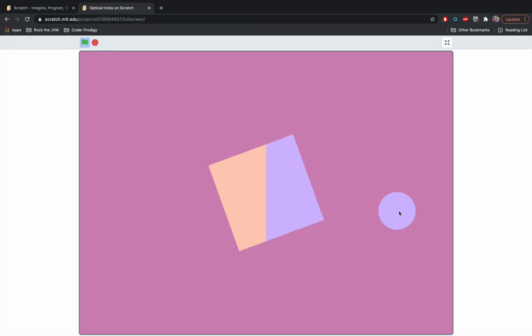Now, besides that, I have a circle here that follows my mouse, and right now it is on the right side of the screen, and it has the same color as the right side of the square, this bluish purplish color. And if I approach the right side of the square, notice that this circle blends in with the square perfectly. Now, when I take the circle to the left side of the screen, notice that it magically appears orange. And if I put it on the right side, it appears magically bluish yet again. So you can do this as many times as you like.